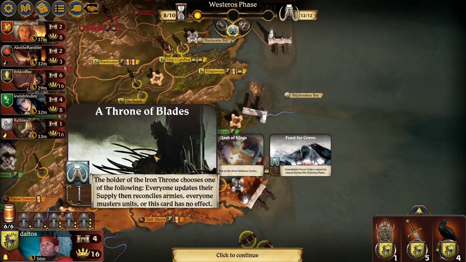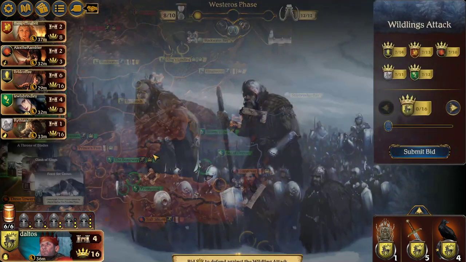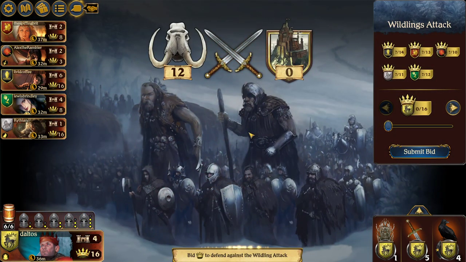A Throne of Blades. The holder of the Iron Throne chooses one of my options. Oh my god. Daltos can allow us to muster. That's crazy. Oh no. Or we can update our supply. And then it's bidding time. And then we cannot consolidate power anymore. Updating supply won't really do much. Comes the wildlings! 12 wildlings. Nice.